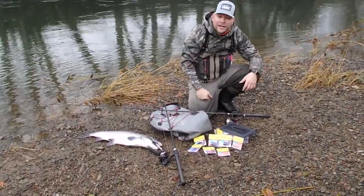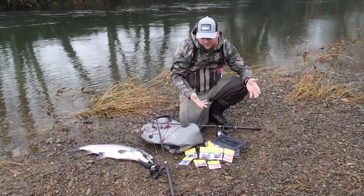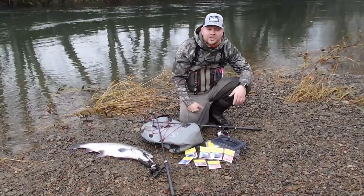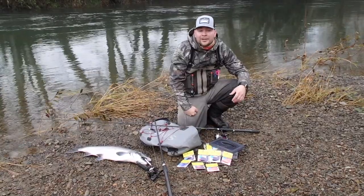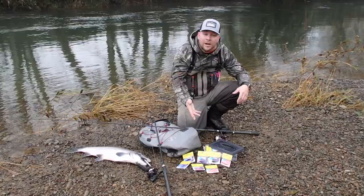Honestly, I don't think color matters too much. I think it's more of a reaction kind of strike. But like I said, everyone's gonna have their favorite colors just like they do for steelhead jigs. So my recommendation would be to go out and just get them all, because that's what I do. I usually buy a couple of each color, figure out which one I like best, and then I'll go back and buy 20 of that one. So you can do it however you want. Like I said, there's tons of different companies making them, but I really do like the Aero jig.